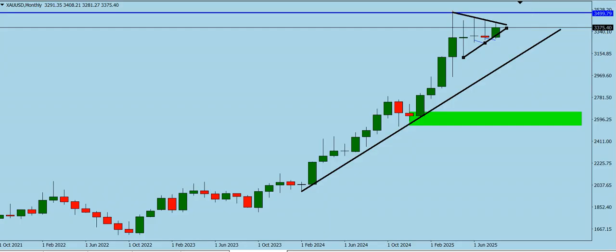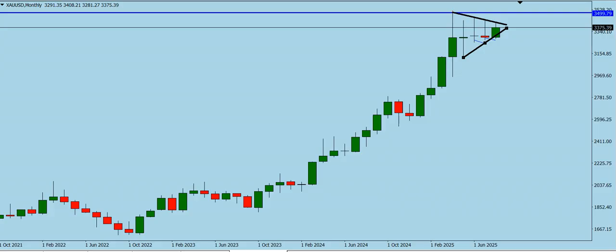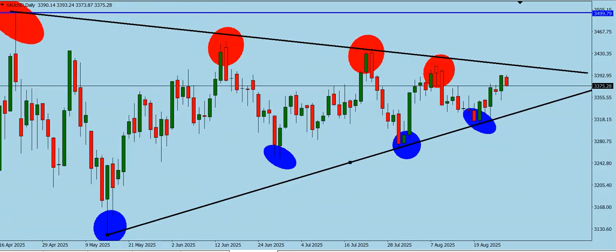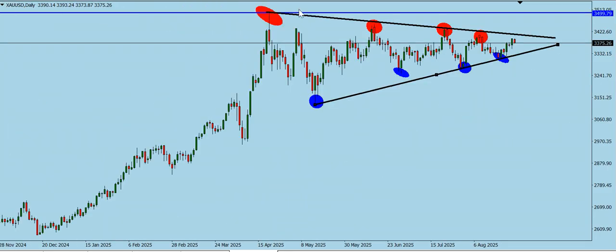If we look at the weekly time frame one more time, you can see that we have more bullish candles on the chart, and possibly just few bearish. Just look at the few bearish candles on the weekly time frame, but the rest are bullish candles. So let's keep our fingers crossed. Oh, that's the monthly time frame. On the weekly time frame, we have more bullish candles. On the daily time frame, I explained the daily time frame earlier on.